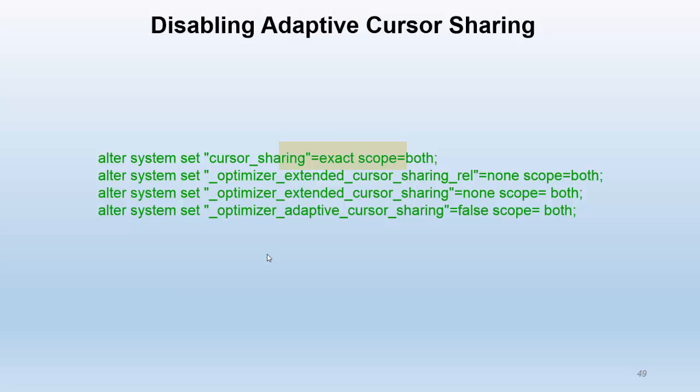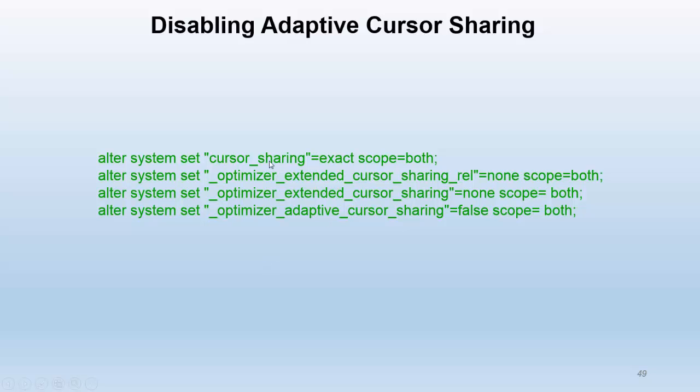I don't want those adaptive cursor steps to take place, and similar, because in similar it will try to force everything to bind variables. Sometimes I don't want it to force bind variables because of the nature of the data. I may have skewed columns, or some other reason I don't want to push the bind variables. I want to have literals in these cases. So sometimes you need to look at these adaptive cursors. They are good tools, but at times even on R12 I think we disable them.